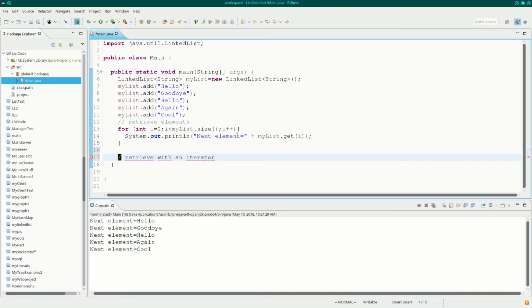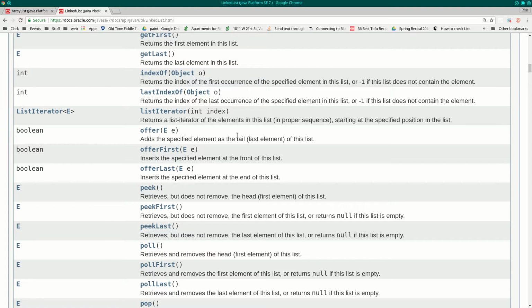Another option is to use an iterator. So iterators, I think we touched on them a little in 222. A lot of these collections, lists, hashes, things like that, will give you an iterator.